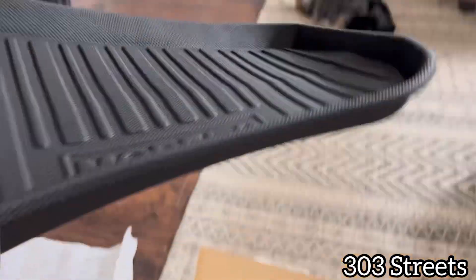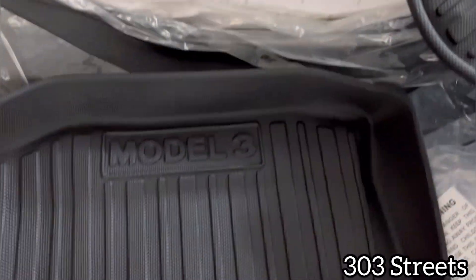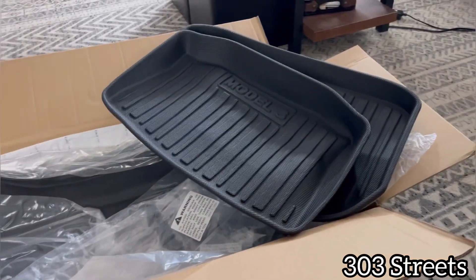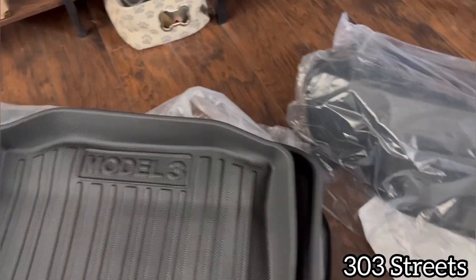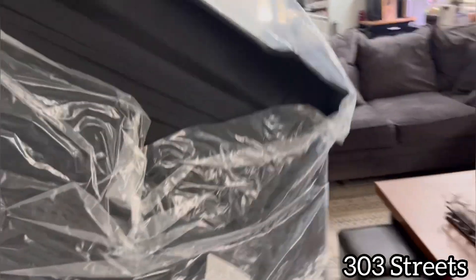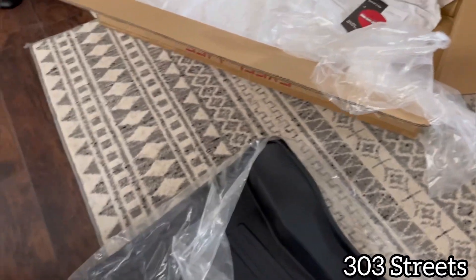It's really nice and it makes it super easy to clean. When I want to clean it, all I'm going to have to do is pick this up — and it's pretty firm — shake it out, put it back in, and good to go. This will save a lot of cleaning time. Even if you aren't doing Turo or a car rental thing, these would be a good thing to have, especially if you have kids or use your Model 3 for a lot of activities — going to the mountains, dirt roads, anything along those lines. This is a must-have — it covers the frunk and the trunk lower storage area. And then the best part is it came with a full-size mat for the trunk completely, which will cover the entire trunk area.